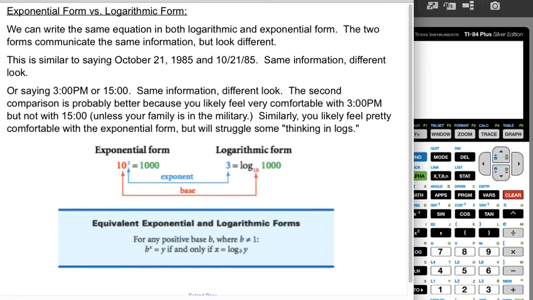Similarly, you likely feel pretty comfortable with exponential form. If I tell you 10 to the third is 1,000, you're probably not stressed over it. You're probably thinking, cool, 10 times 10 times 10, I got you, it's 1,000. But if I ask you to think in log form, it's probably a little bit harder. That's similar to this analogy where 3 p.m. is easier for you, but it's not impossible to get to 1,500. It just requires a little bit more thinking, and I think you're going to find that with the logarithm stuff.